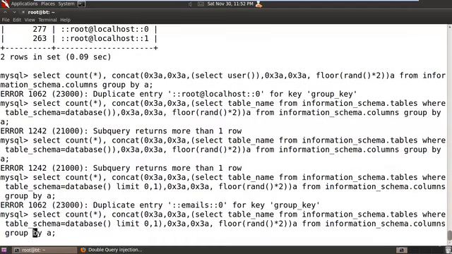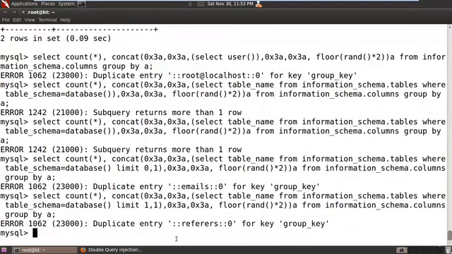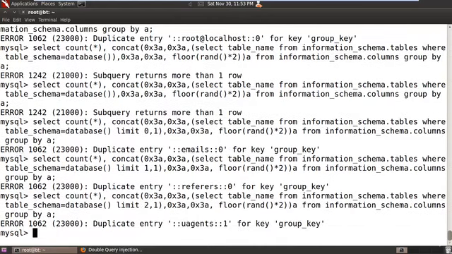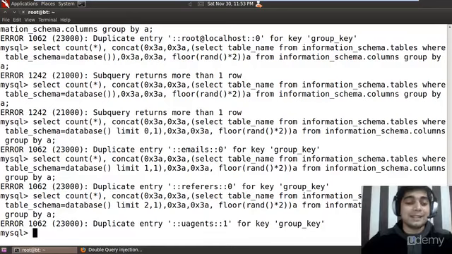Okay, emails. I hope it is visible, too much text on the screen. This is the emails table, and 0, 1 is being displayed. With 1, 1, okay, referers is another table name, and if I change it to, let's say, 2, 1, it is uagents. So I'm getting everything in a controlled, precise error. That is how I can actually get each and everything. This query is getting out so many things, and the video is getting too long.